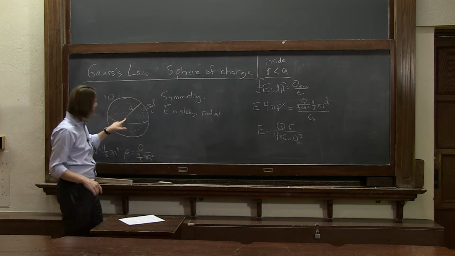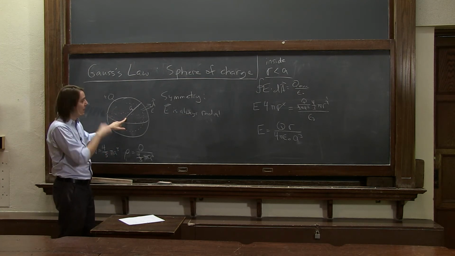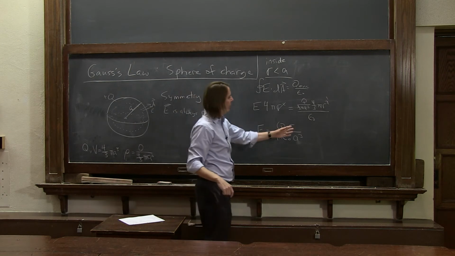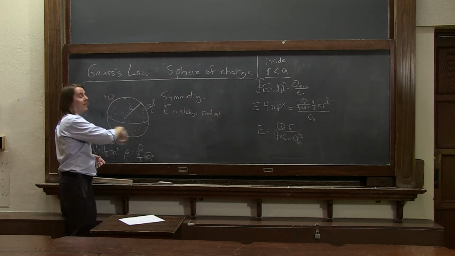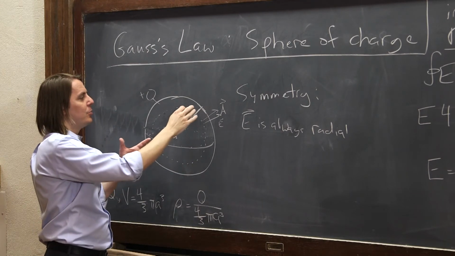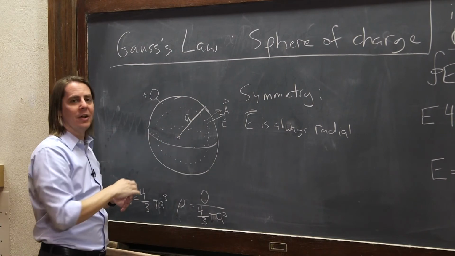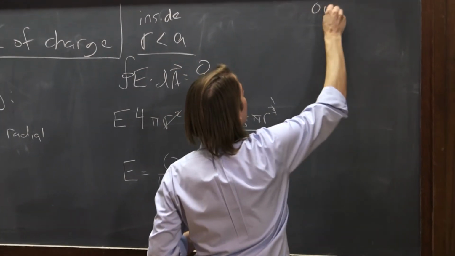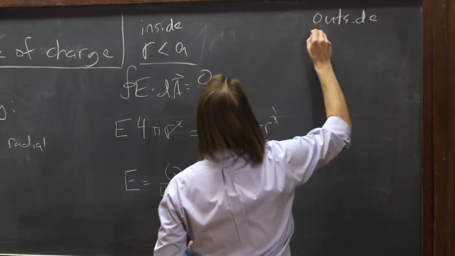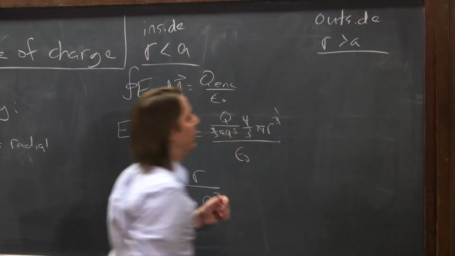Okay? It's 0 at the origin, which it should be. By symmetry, you could argue that the field has to be 0 at the origin. And it just goes up as a linear function until you get to a, where this equation is no longer valid. It only applies up to a, because when you go outside of a, if your Gaussian surface gets bigger, then the amount of charge inside is now different. So let's do the outside now. The outside is r greater than a.